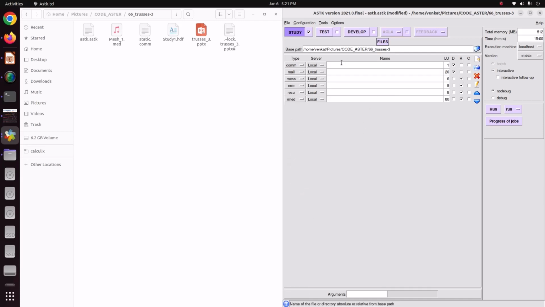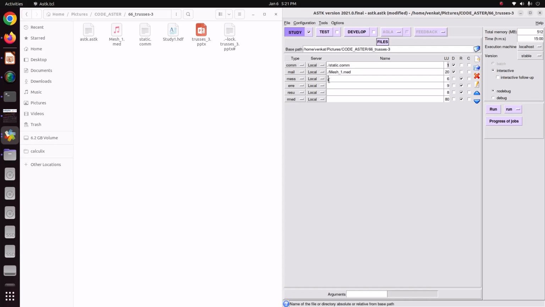So the first two are input format. Type dot slash, then put the name of the command file. Then mail is nothing but mesh underscore one dot med. Dot slash record.